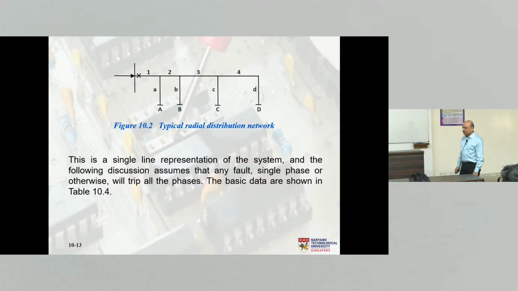Now, this is one of the most unreliable systems. There is only one breaker, and what do you expect the reliability for these four load points? Do you think any of them is better than the others? Just look at this system. Even before we look at the numbers, because any failure 1, 2, 3, 4 impacts all the four. Any failure A, B, C, D impacts all the four. Therefore, you would expect the reliability of all the four load points to be the same, exactly the same.